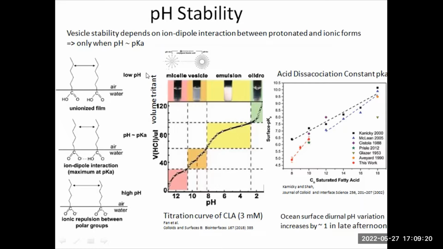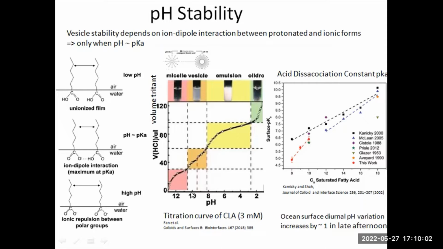This is a plot of the volume of titration as a function of pH. So you know that as you, for example, increase the amount of hydrochloric acid in the system, we increase the acidity, but we don't go in a straight line. We go in these kind of step-like procedures. These steps are the result of exactly what's happening here, that we're changing the background pH by losing or gaining hydrogen ions to our system.